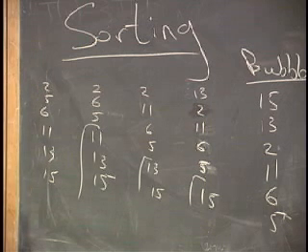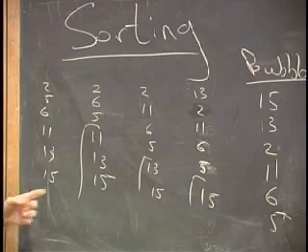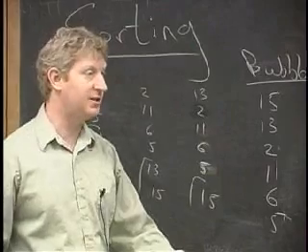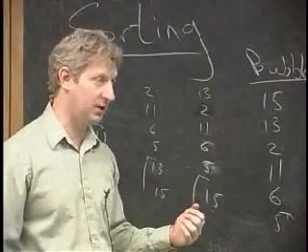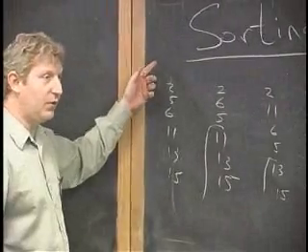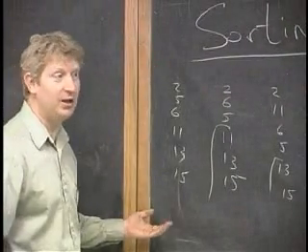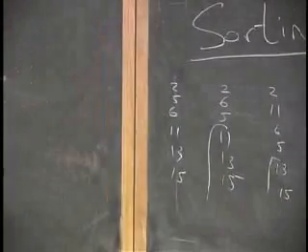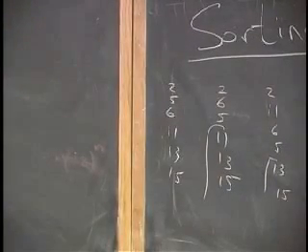Does it stop when it doesn't do any switches, though? Yes, we're going to stop. But the thing about stopping when it doesn't do any switches, we have to go through a whole pass, not do any switches, and then we know not to do it again. So if we actually have one left, and on the last one you didn't do any switches, then you don't save anything. Okay. Let's go ahead and write the code for this.